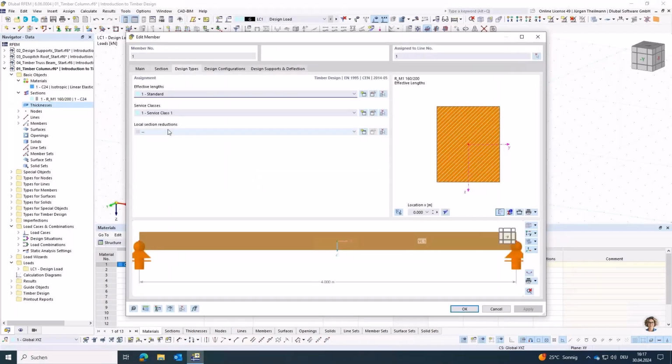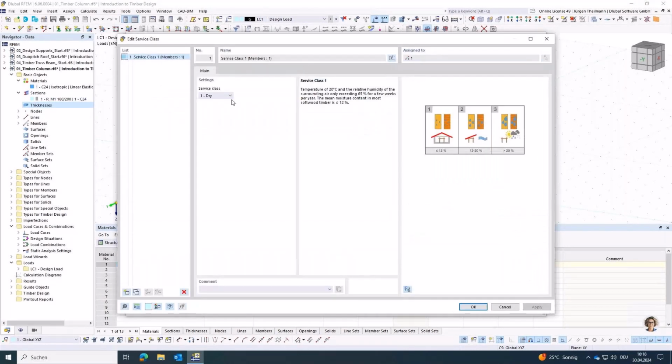Skip to the next part of the design types, which is the service class. So we have 3 different service classes. We can edit them so you can see the effect of it and when you need to consider which service class. There is also a bitmap on the right, which helps you to determine the correct service class. Okay, I'm going to stick with dry in this case.